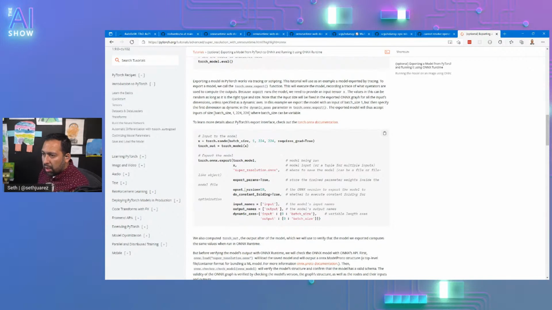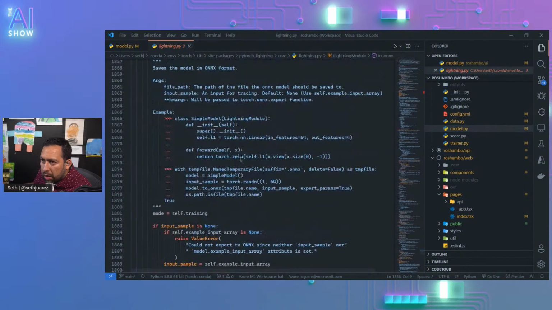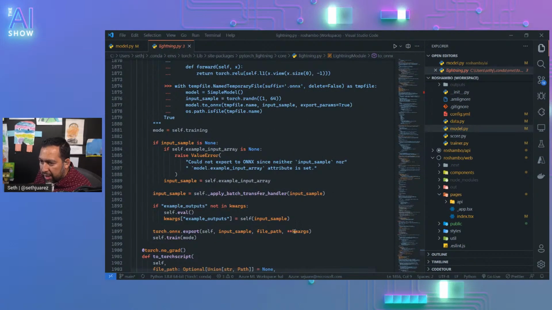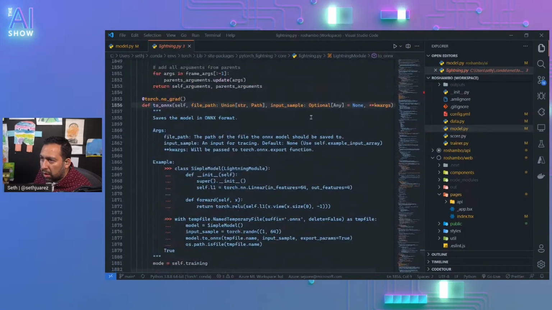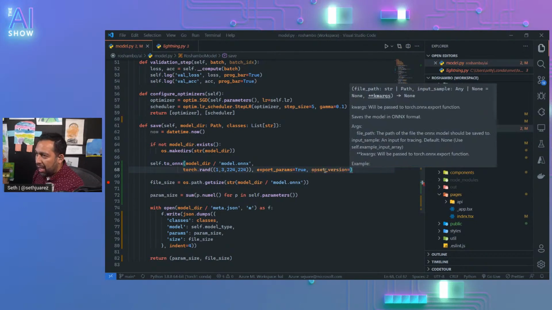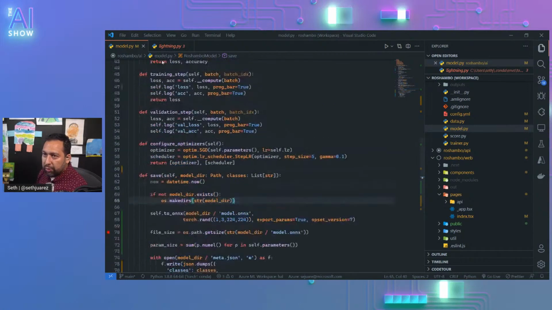There it is. Offset version. So, to Onnx. There it is. Keyword args. Cool. So we could do offset version equals, I don't know, I think it said 7. That should work. So let's do this. Let's retrain our model here.